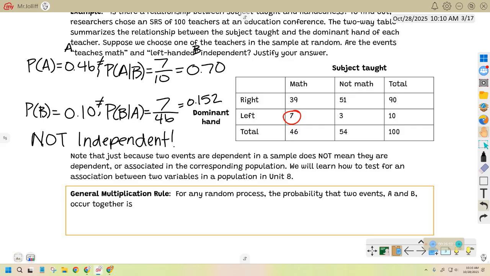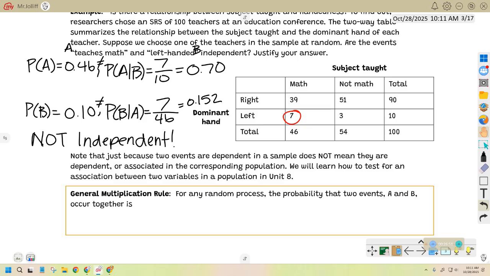We don't know that this sample represents the whole population of US teachers. So we have to be very careful when we talk about independence for samples that we don't interpret that as statements about a population. When we get to Unit 8, we're going to learn how to perform tests about whether that sample represents a big enough difference that there is also a difference in the population, or a strong enough relationship that we know there's also a relationship in the population. But that's second semester. So for now, keep in mind, this only tells us about the sample that we collected. No inference yet.